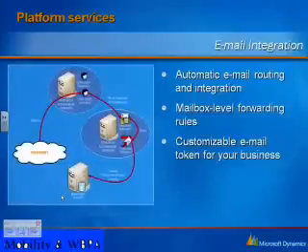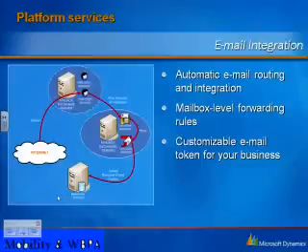That is very important in the platform service, email integration, automated email routing integration. We can set up a big library of subject tokens, that's called token in this kind of platform. We have a queue, and every single email, depending on the subject and the content of the email, goes to the queue and is sent to the right place. Mailbox level forwarding rules. Every single email should go through this workflow business automation email exchange router. That routes every single email to the proper company or physicians.